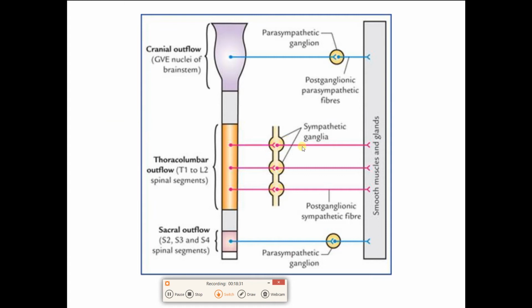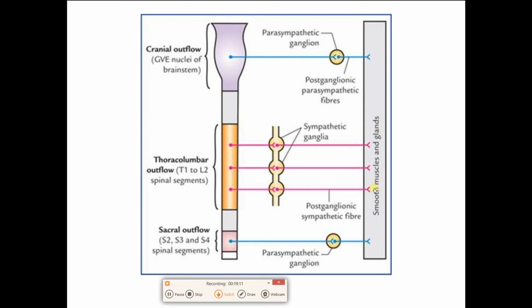Let's keep on going. If we look at another picture here showing us the same idea, we've got parasympathetic coming out of the brainstem, long preganglionic getting to the ganglion, and short postganglionic going onward. Similar thing down here, S2 to S4, long preganglionic, short postganglionic. Then for the sympathetic pathway, T1 to L2, short preganglionic because those ganglia are nearby, long postganglionic getting out to our effector organ.